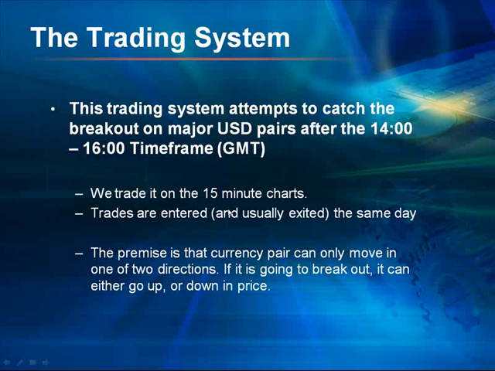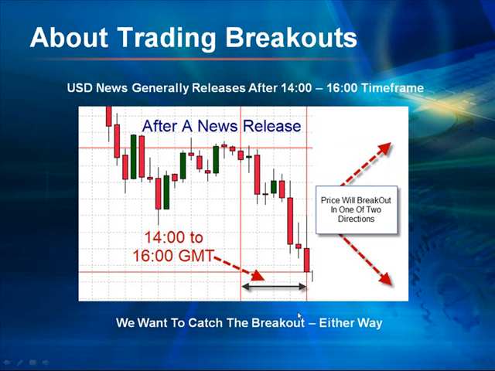We trade the system on the 15 minute charts. Trades are usually entered and exited the same day. And the premise of this trading system is that once a consolidation has occurred, a breakout is about to occur, and after a news release is generally when the breakout occurs. And if it's going to break out, the price can only move in two directions. It's either going to go up or going to go down. And using this system, you will make big profits if you learn to use it well.